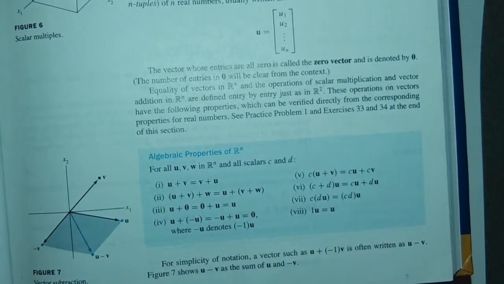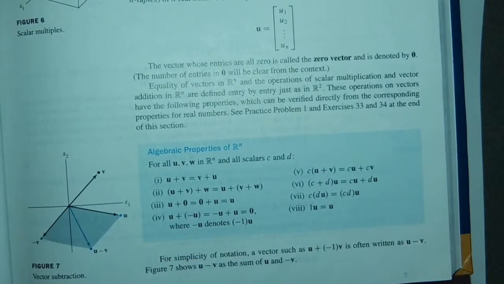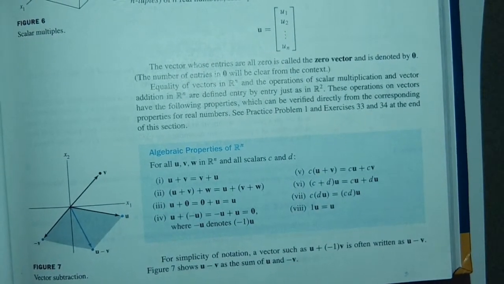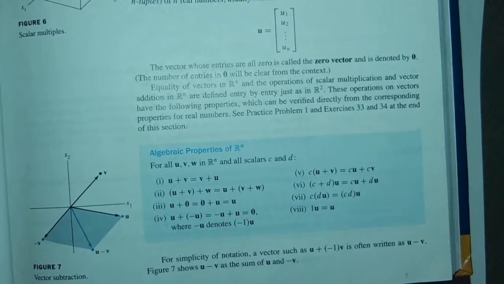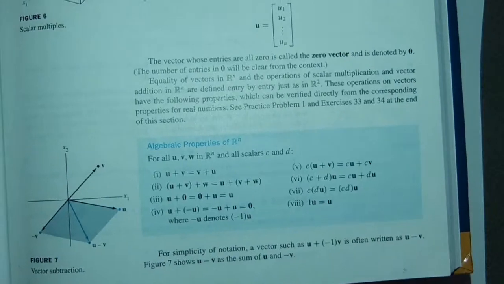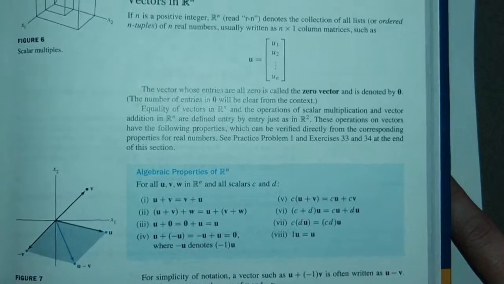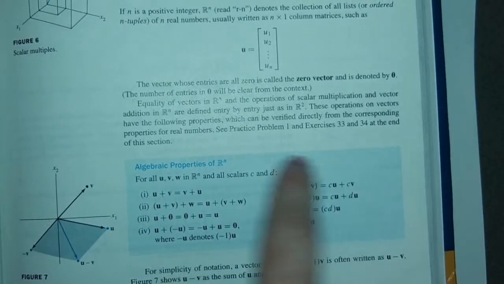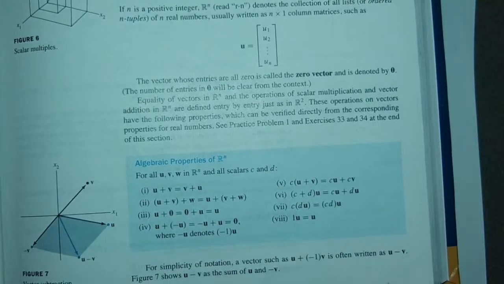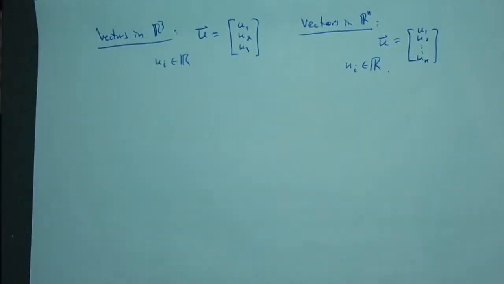These are known as the vector space axioms. This is the statement that Rn is a vector space. And again, it mentions here, for simplicity of notation, u plus minus 1v is just written as u minus v. So addition of vectors gives you subtraction of vectors in that way. So these are all the various properties that you'll need for these operations. But as I said, you already know those things. I'm not going to list them out exhaustively.